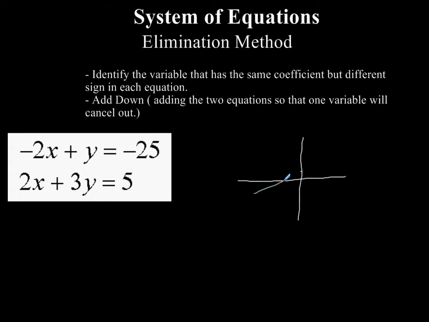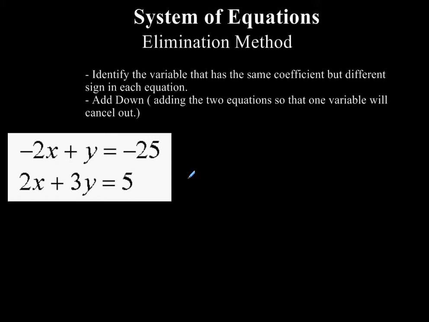For example, if you had two lines, that's one, that's another line. You're looking for the point where they intersect, right there. That's the point we're trying to solve for. And when we say solving systems of equations, that's what we're talking about, finding that intersection point. Now, there are three methods. One of them is by graphing, what we've just done right here. The other method is using substitution, which we teach in a different lesson, and this one uses the elimination method.